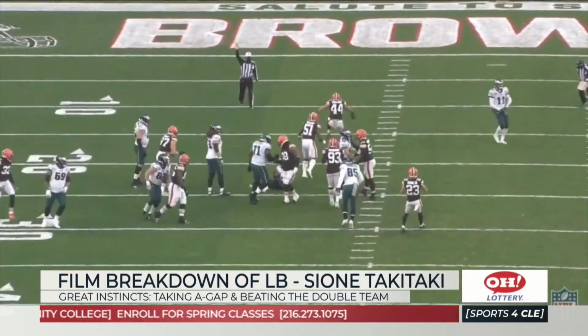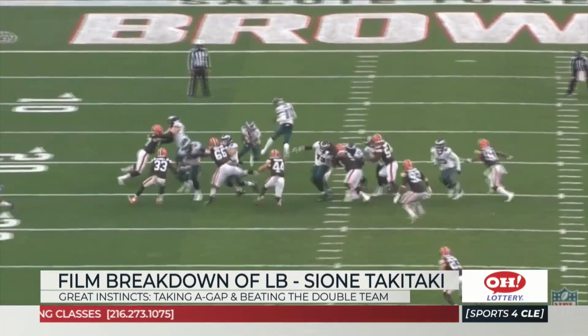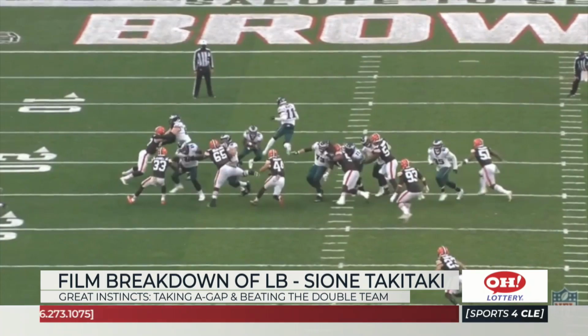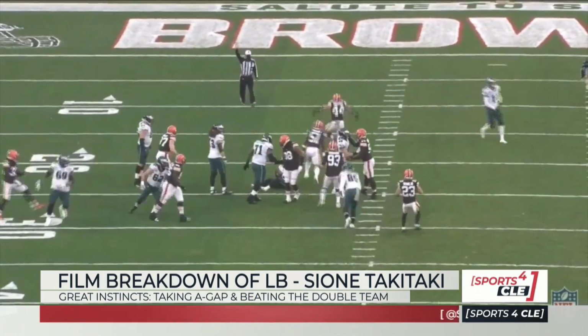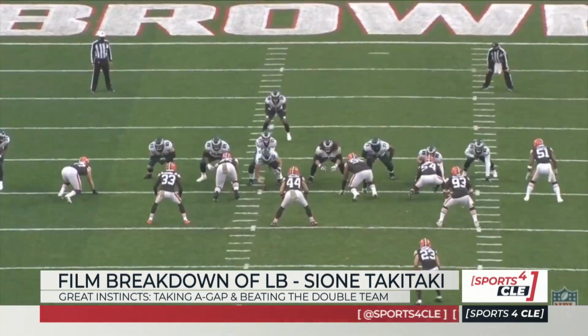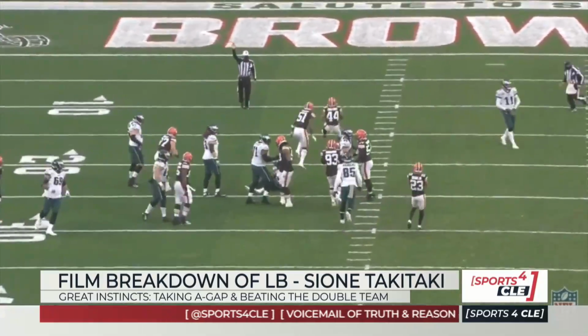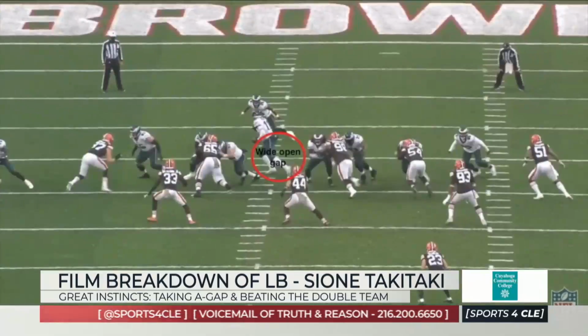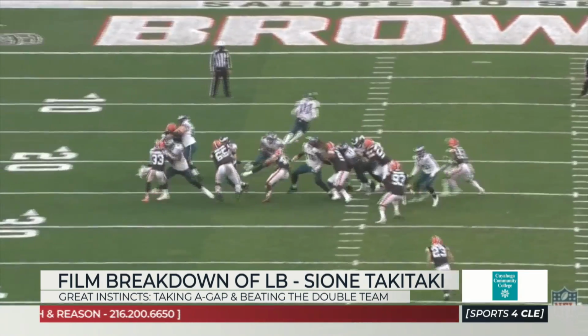Well, I love this here. He's going to read the zone play, just a classic NFL zone play, and he is going to be the A-gap player. And when he sees that A-gap player, he's not going to allow that lineman to get off on him. He beats that lineman to the punch. And the only way you do that is by moving vertically. If you move too much horizontally, that lineman makes for an easy cutback for that back. So he's going to see that double, and he is going to get downhill right now and attack the back.